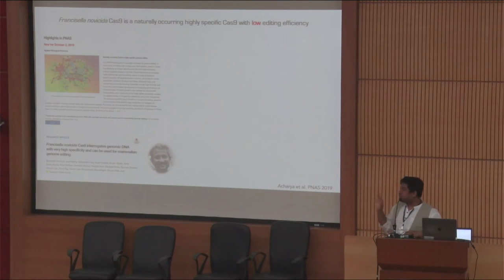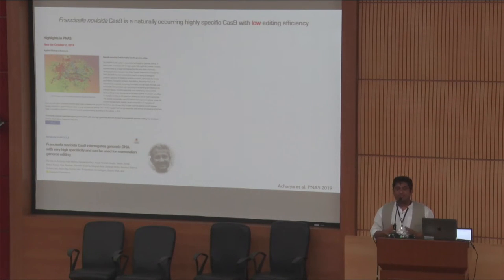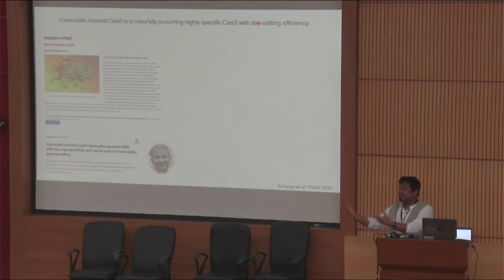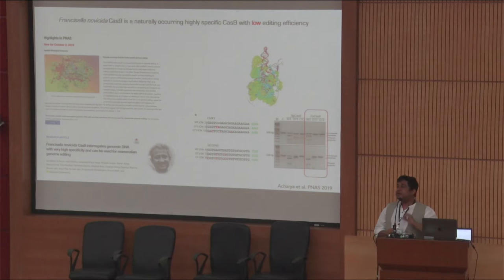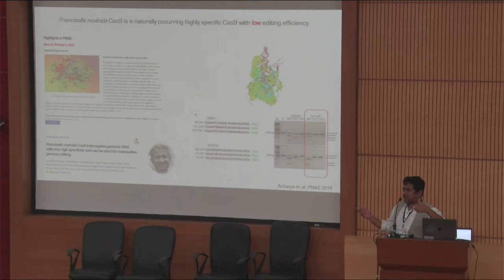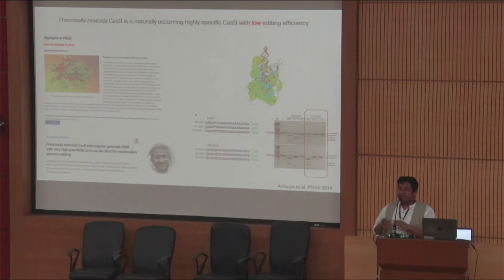In 2019, we reported a Cas9 which is an orthogonal Cas9. At that point, this Cas was not studied a lot because it happened to be one of the biggest Cas proteins. In the CRISPR field, people are always going for smaller and smaller proteins because they're easier to deliver. But this Cas protein from Francisella novicida is a type 2B Cas protein. What we found is that it had a very remarkable specificity to even point mismatches. If you put a DNA and a DNA with mismatches and cut with Streptococcus pyogenes Cas9 versus FnCas9, the FnCas9 is not able to cleave whenever there is a mismatch — intrinsically, this protein has very high specificity.